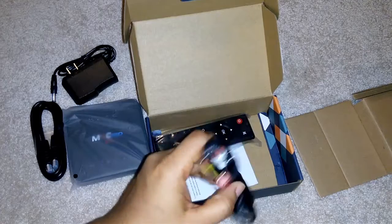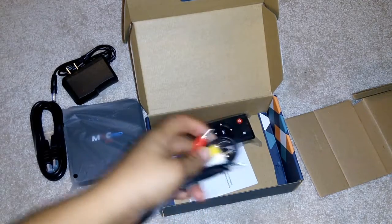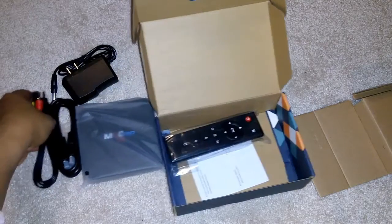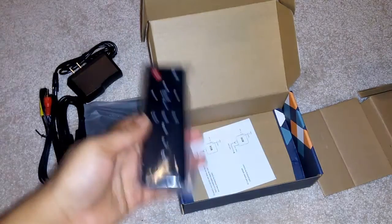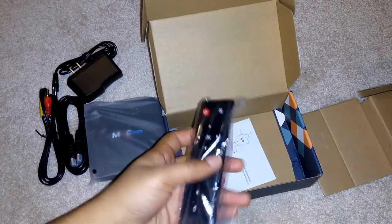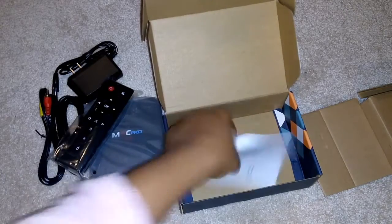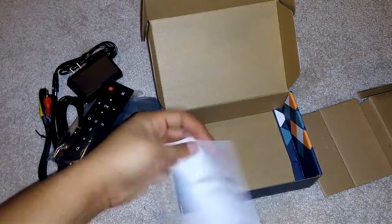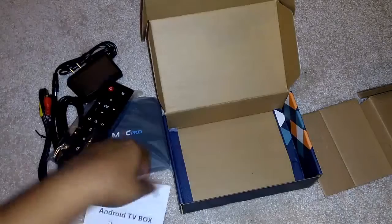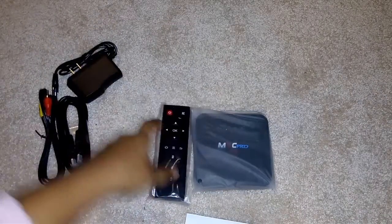We have the regular cable. That's the VGA cable. We have the remote, very basic, as you can see. And we have the manual in here. So that's all we have in the box. So we're done with the unboxing. So let's look at everything in much more detail.